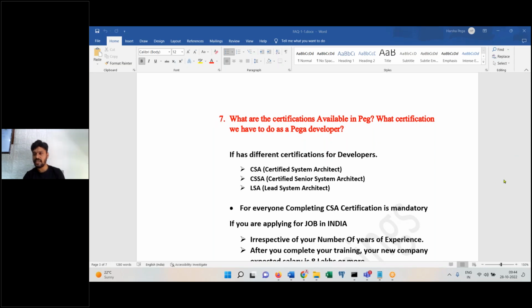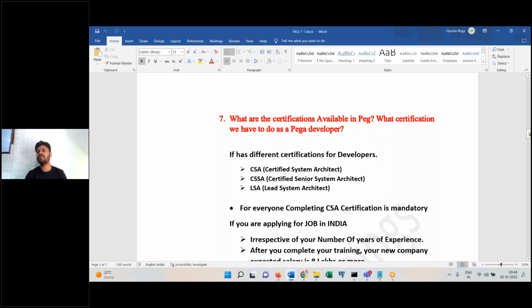I need to do CWSA. Should I do CSA before that? This is one question. Okay. If you pass the CSA exam, then only you are eligible to apply for CWSA. First class completed, then only you will be promoted to second class. Same way, CSA completed and passed, then only you will be allowed to write CWSA. I will make sure you never fail. Okay. Each exam costs $175. CSA 175, CWSA 175.